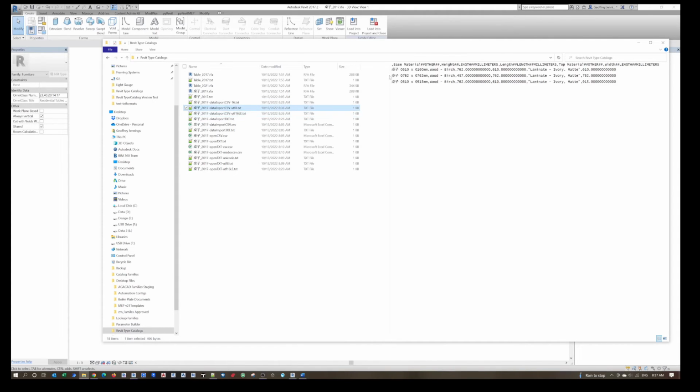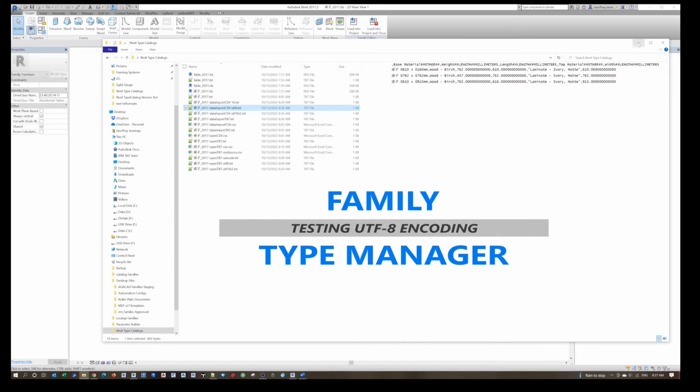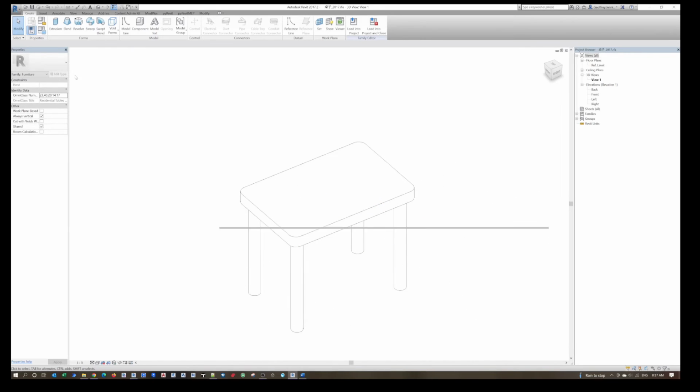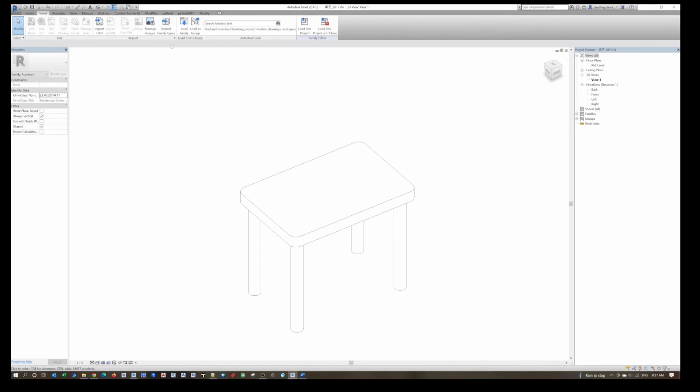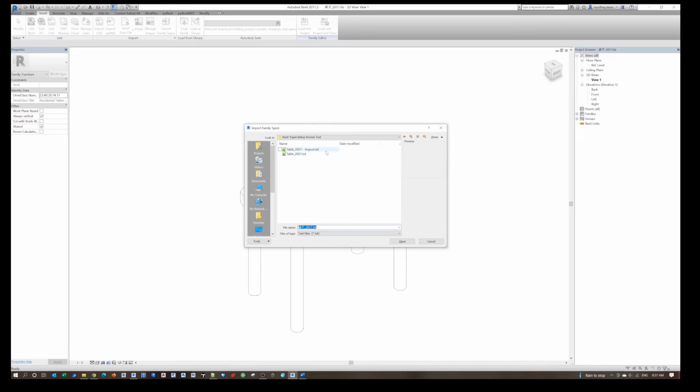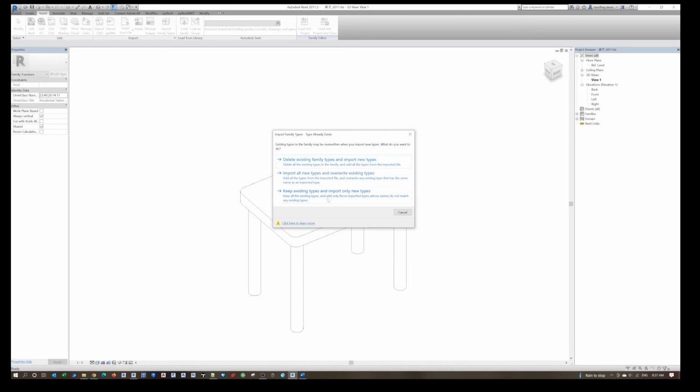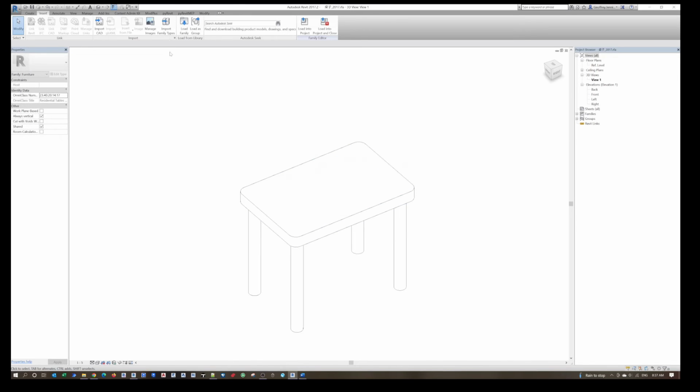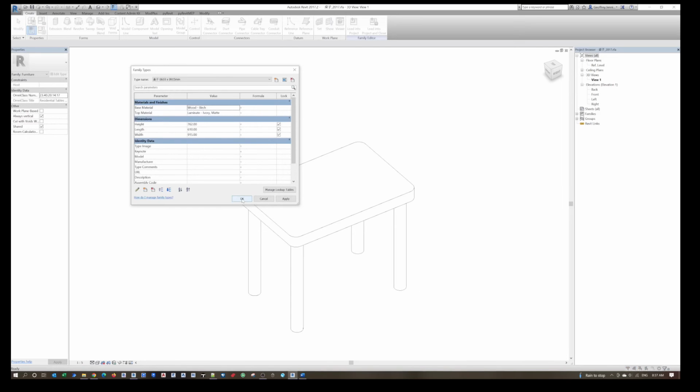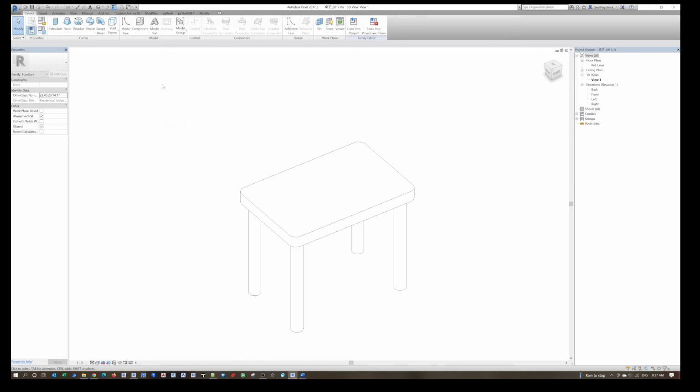We're now going to test those. Again, pay attention to your characters because they're going to change in Revit, unfortunately, so therefore you lose your language. We'll go in here to insert, load family. I'm going to come back to that folder and we'll pick the 8 version first. Open it. Voila, it will start the process of loading without the error message. So we'll import the new types, override existing, and I go back in here to create, look at my family types, and you see the originals, but look, now we have another language in here and we lost our Chinese. So let me try the other version, the 16.